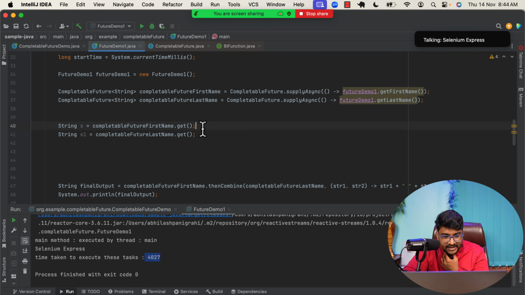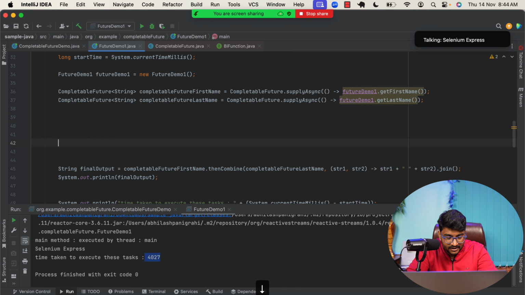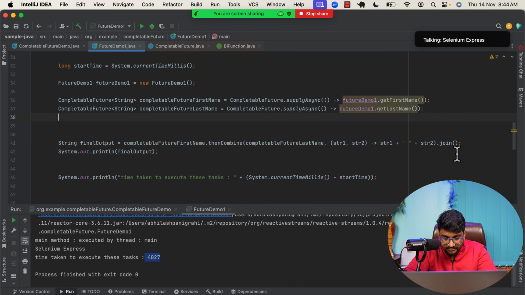Here, just because we haven't got the output of this thread, whoever is doing this task, right? There is no point of blocking for that thread. If you're already getting the result, this completable future work is done by the time this particular one completes. So there is no point of blocking this particular guy, right? Yes. So even though, instead of blocking 2 times here, I'm just blocking 1 time here.